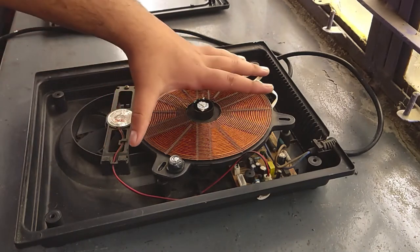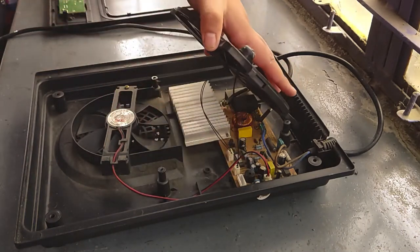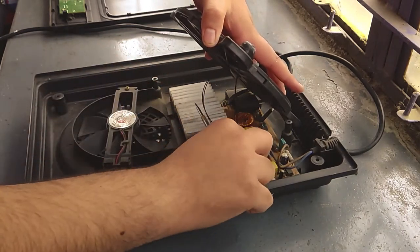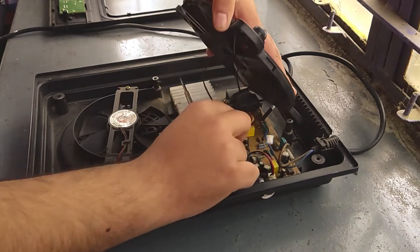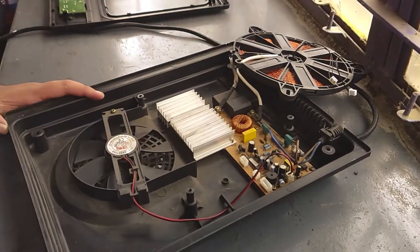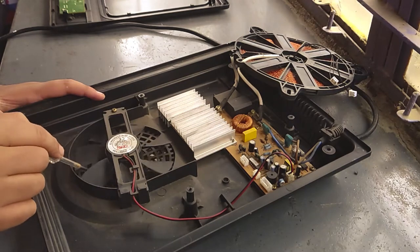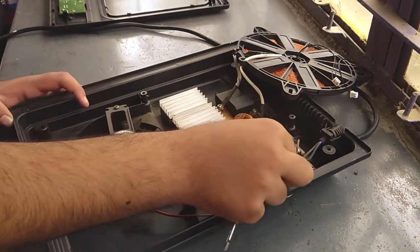So we have detached it from the mount, and we see that the two heat sensors are connected to the motherboard with the help of these two wires. We are opening it again. So now we see an exhaust fan which ejects out the heat produced, and it works on an 18 volt DC supply, and it is also connected to the motherboard with the help of these wires.